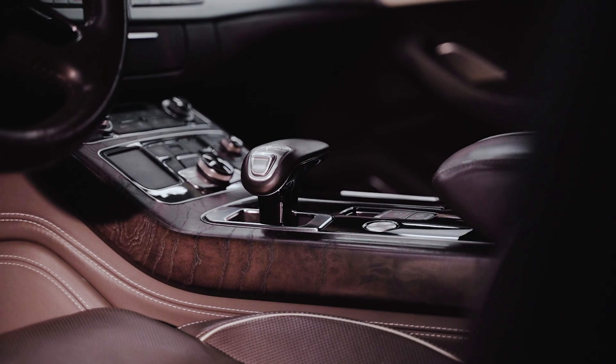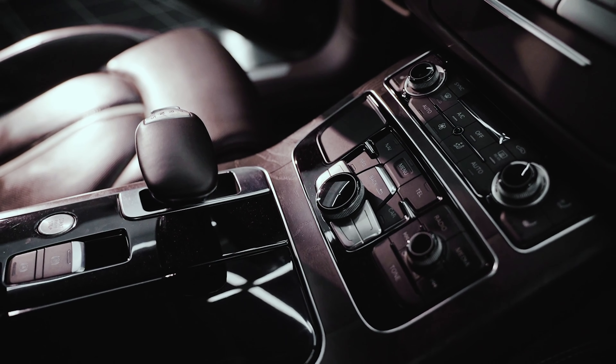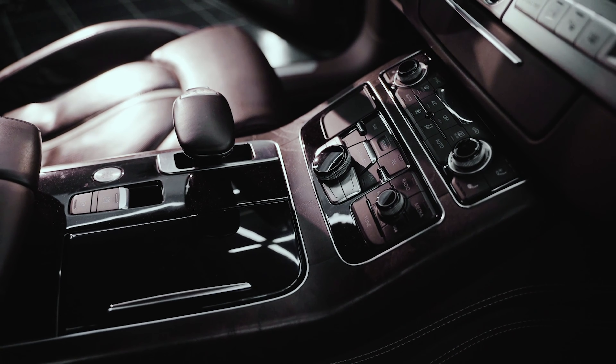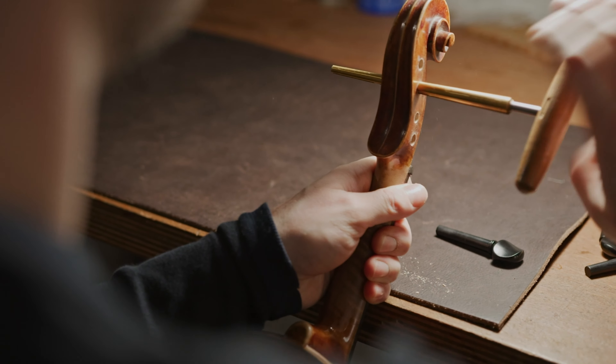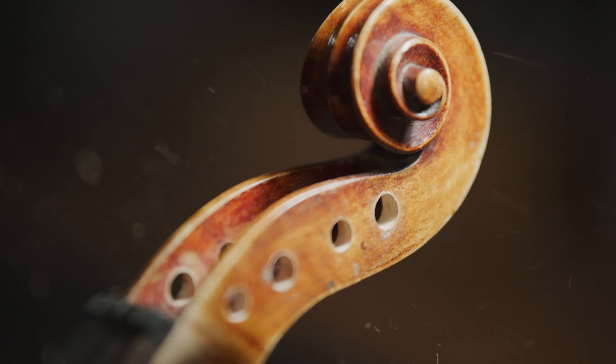Sometimes when you look at certain products that you purchase, it just makes you feel good — it makes you feel joy. That's because there are so many details that have been put into the surfaces, the chosen materials, and proportions of the product that it makes you desire it. And that's something designers can control with the finishes as well.